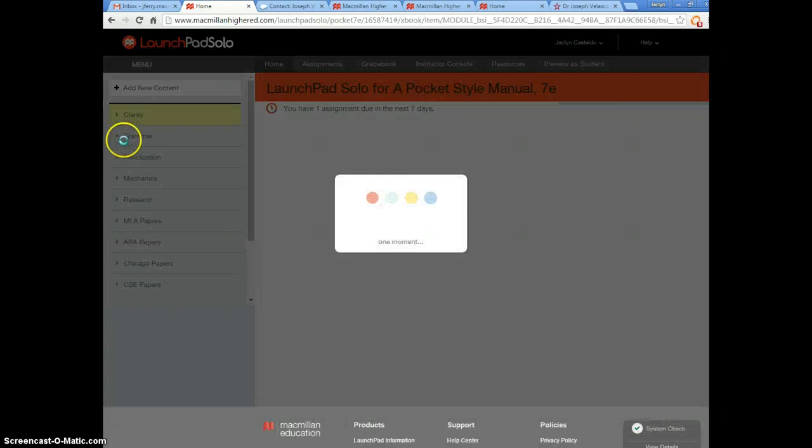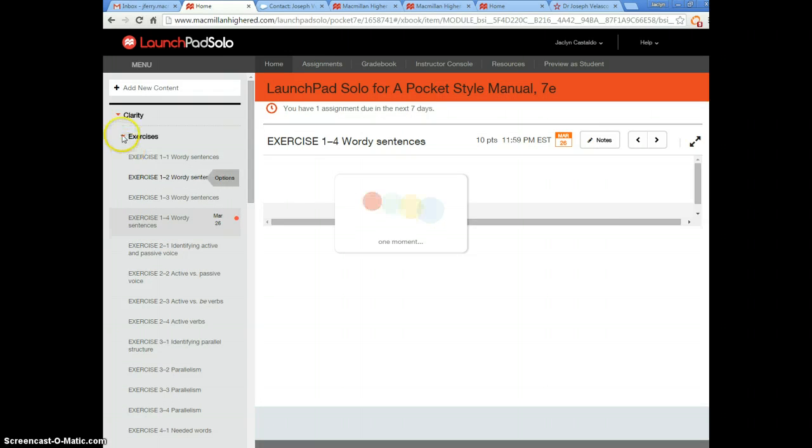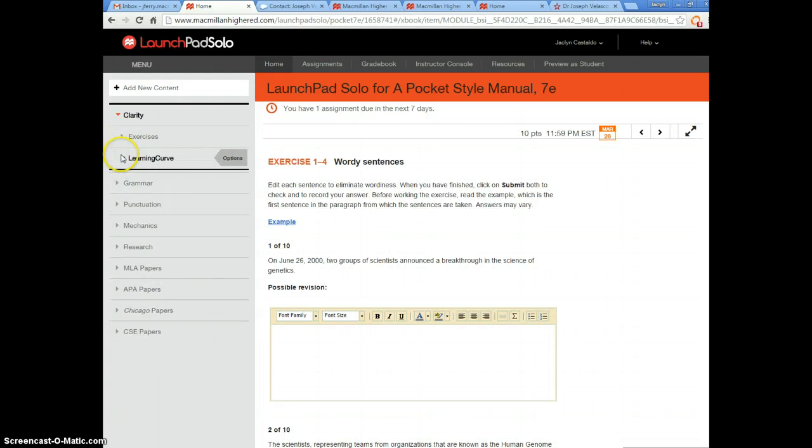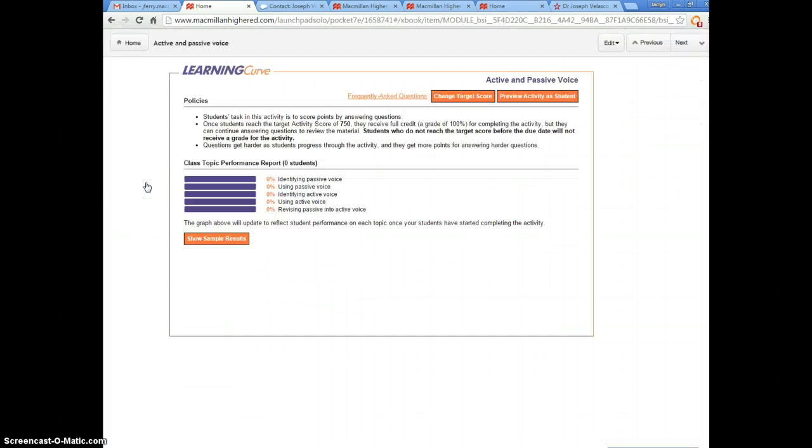Now, you might have noticed that the exercises are sort of a traditional set of questions that students are answering and working through. Learning curve is a bit different. So learning curve, rather than a static set of questions, it's actually an adaptive assessment tool. So for example, it's not a static set of 20 questions that students are answering. Instead, they're working towards an activity score. This one is set to 750, and if we, let's say every question is worth 10 points, that means students have to get 75 questions answered correctly before they're done the activity. Now that's probably not the right correlation, but that's the simplest math I can do in my head.